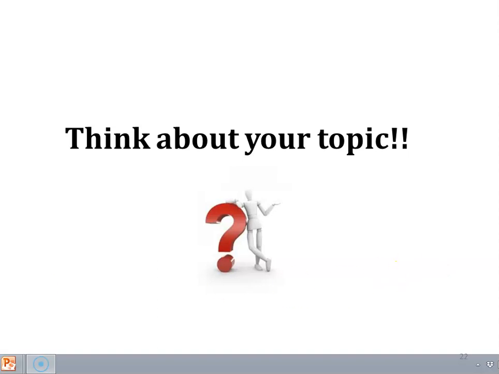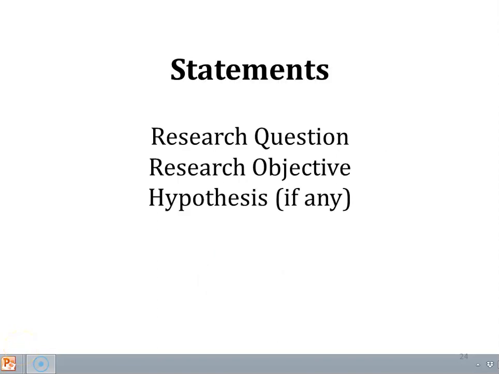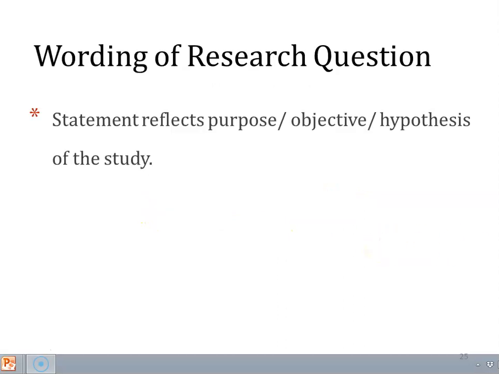Now, after you have selected your research topic, you make your statements of research question, your research objective, and hypothesis if there is any. Your research question is simply your research topic in the form of a question, and the statement should reflect the purpose and the objective or hypothesis of the study.